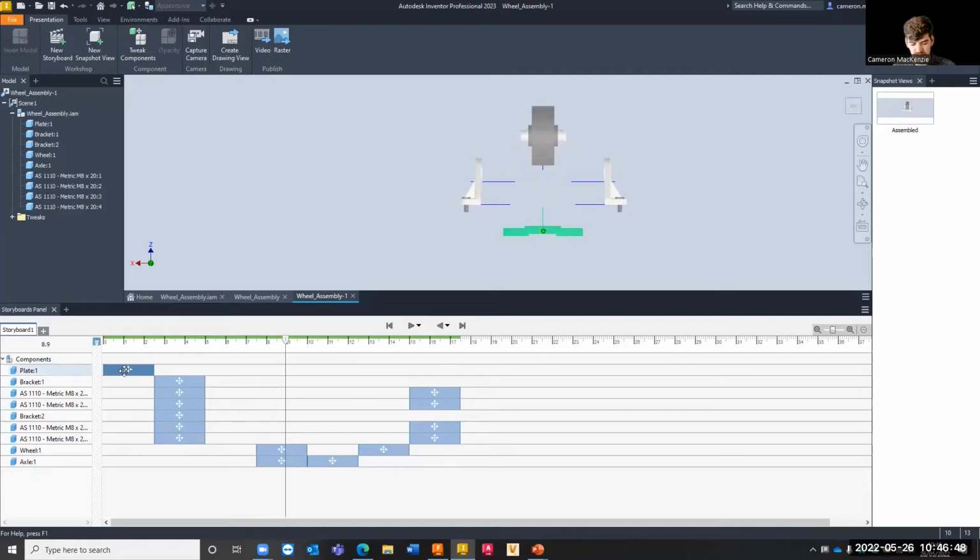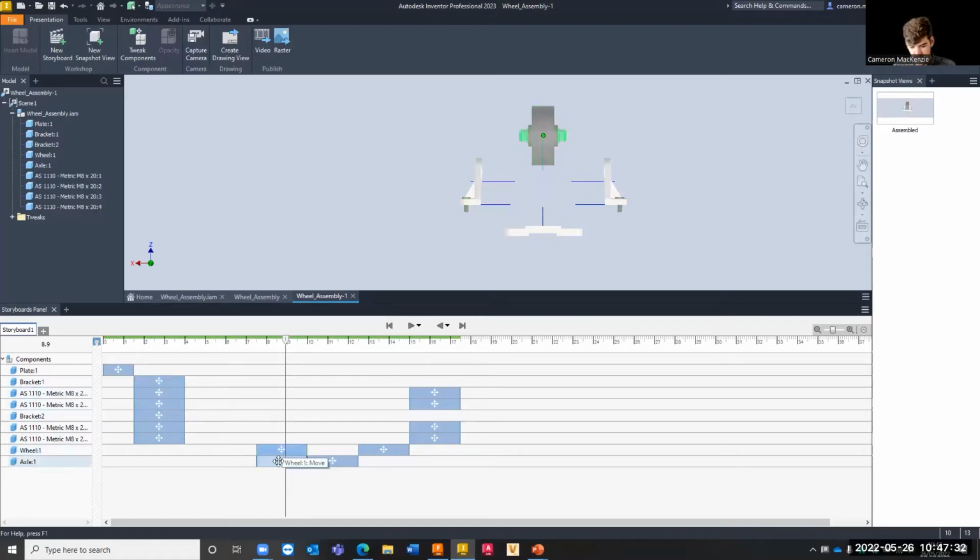So what I can do is I can just select this particular movement for plate 1 on the side. I can come in and adjust its time, its duration. So hovering over the end of that particular movement, I can then click and drag that. So this adjusts the time that particular movement takes. It's currently 2.5 seconds. If I bring that down to 1.5 seconds, it'll be that much quicker. And then I can essentially just move each of these. If I shift click, I'll be able to select each of these movements over here and just adjust them to be in line with that other movement. And you can see how it snaps to that point as well.